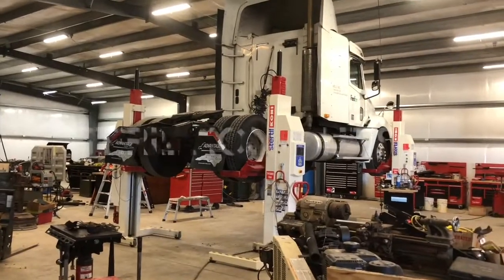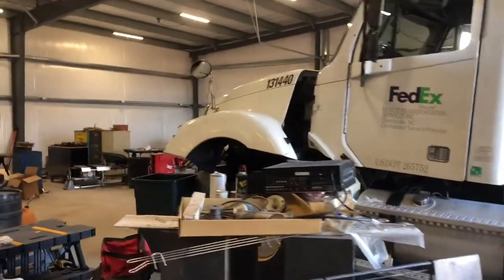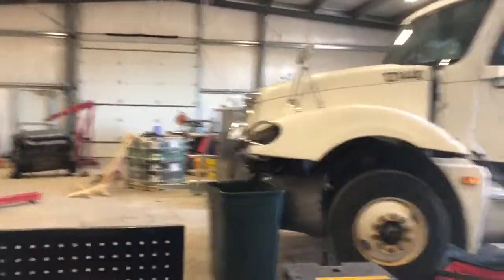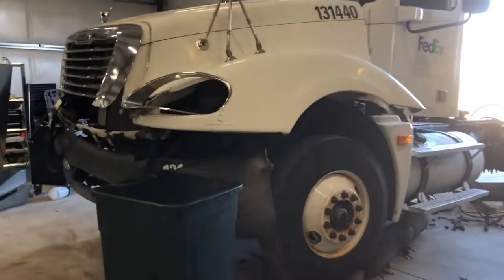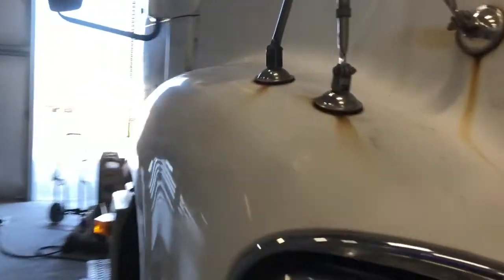Now over here, again, there's the wrecked truck. That one unfortunately was done by a driver. I had to let him go because he had a couple of accidents, but he rear-ended a car, and cost me a good bit on that. Cost me a good bit for the accident too. But as you can tell, it's pretty well a total loss, this truck. We were able to scrap it.